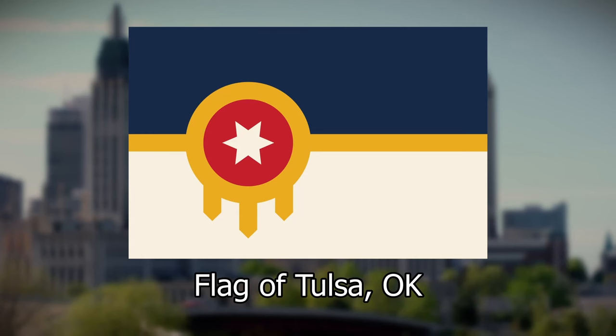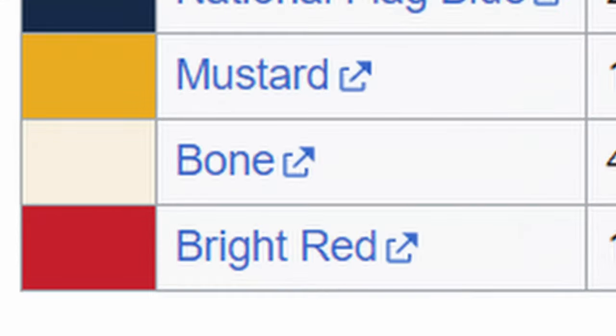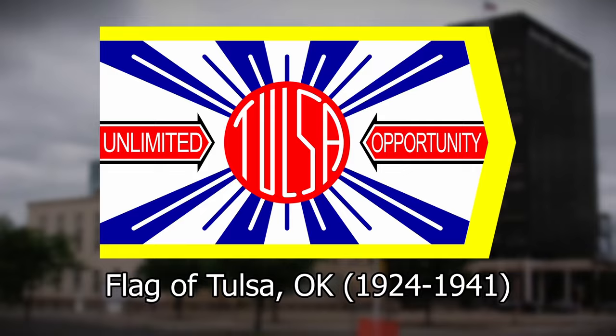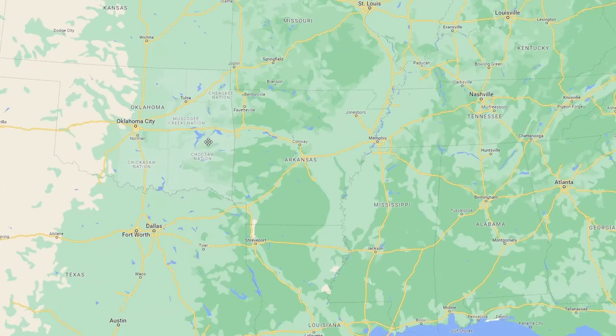It's a really good flag, and I like it a lot. Just one question. Why beige? Why not just have white? Flags need to be visually striking to serve their purpose as flags, so this should be a color palette. Notice the yellow, the white, the purple even, and the notable lack of bone. Before this flag, Tulsa had a flag that was boring. Before that, it had a flag that was also boring. Before that, it had a flag that was... Tulsa used up all the good flag points for Oklahoma, so on to Arkansas.